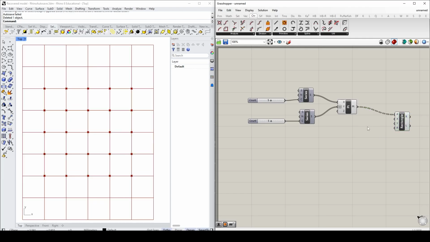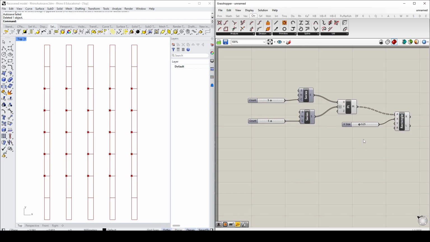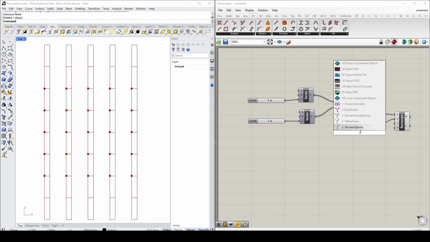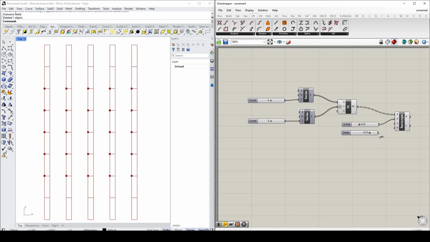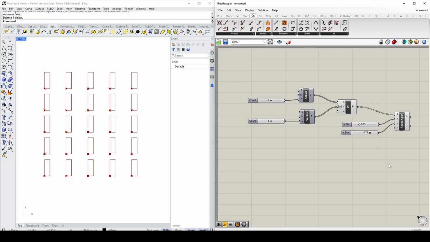Let's just, for the sake of making this a bit clearer, I'm going to drop a slider on 0.25, and I'm going to plug that into the X input, and another slider 0.75, and drop that into the Y input, and you'll see that now I have rectangles.